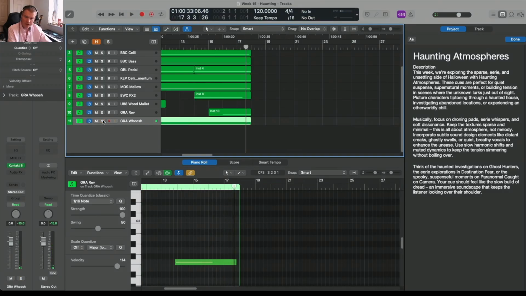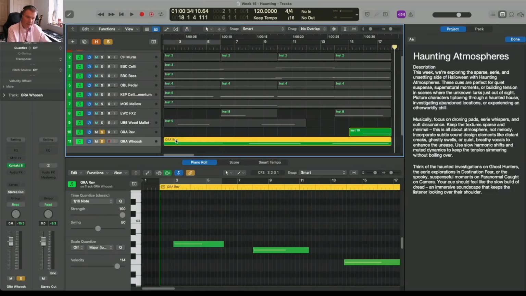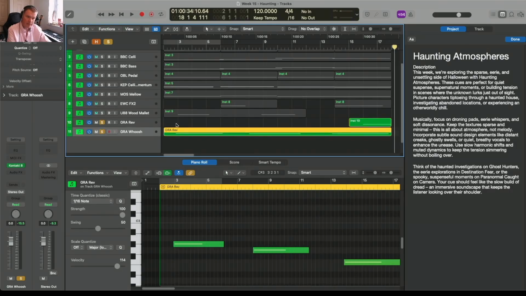Which is pretty cool. And then I've also got a reverse as well to come to the end. Combined, they work really well together. There we go. And I've used a couple of the other whooshes towards the beginning as well.